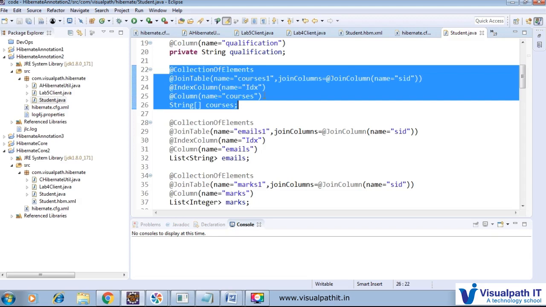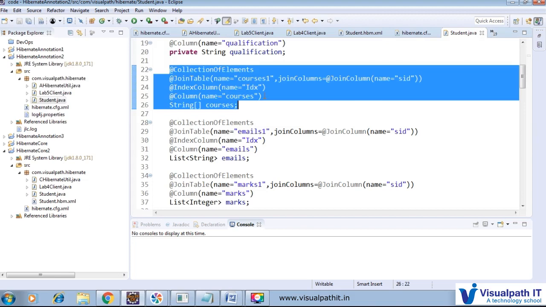So we have to remember this annotation when we do some collection operation: we have to utilize @ElementCollection. It notifies that we are going to utilize a collection. And after that @JoinTable. The table name here is course1, and the join column, meaning which primary key we want to join, we have provided SID.